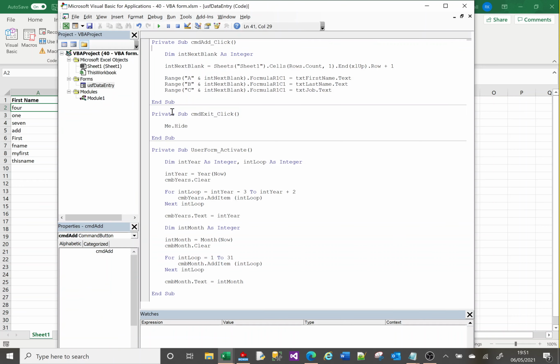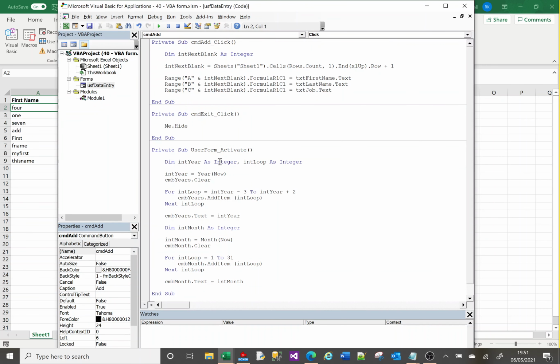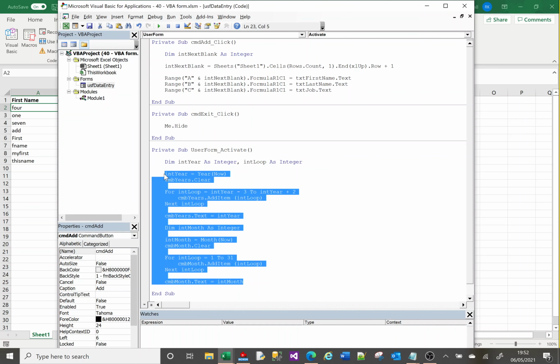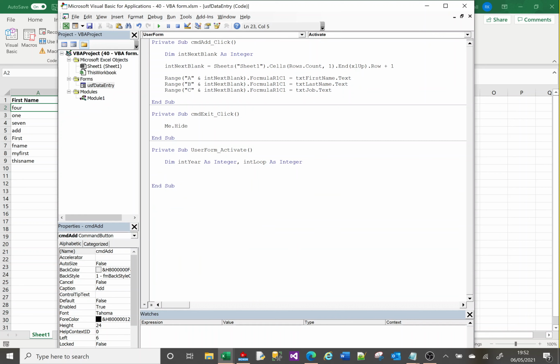So if we go back to our code, we still want to use this activate element here, and what we want to do is use this same logic that we've used up here.